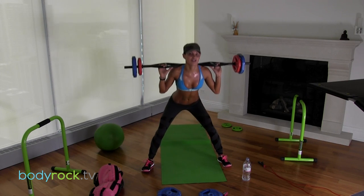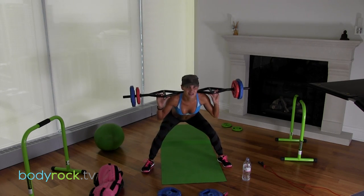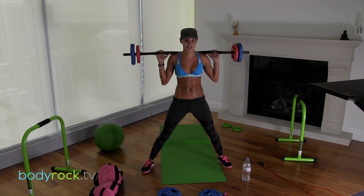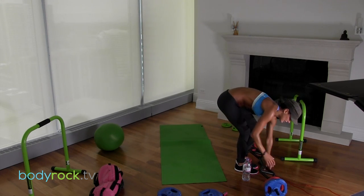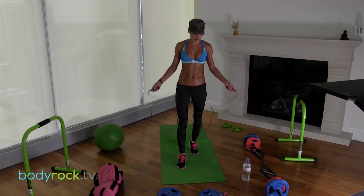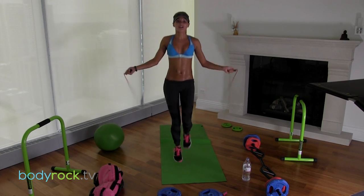Now, as you notice, I can't go any lower than my knees. It's because my hip flexors are very tight and they always have been. But if you can go a bit lower, or you wish to, as long as your knees aren't going over your toes, you've got a nice flat back. If you know what you're doing, you go for it. Let's go. Squats are for you. With or without weight.